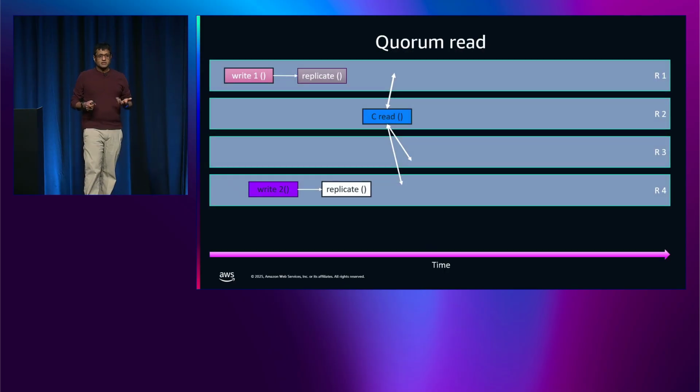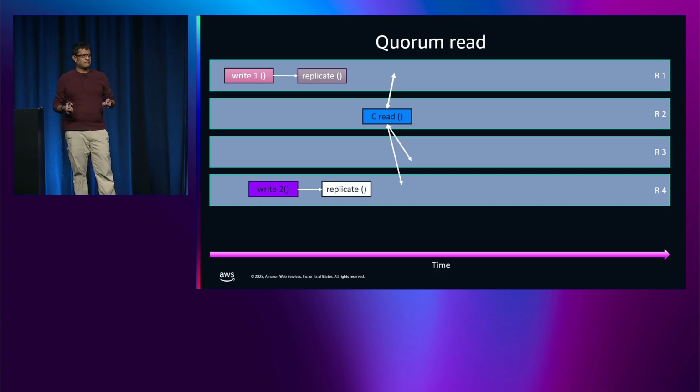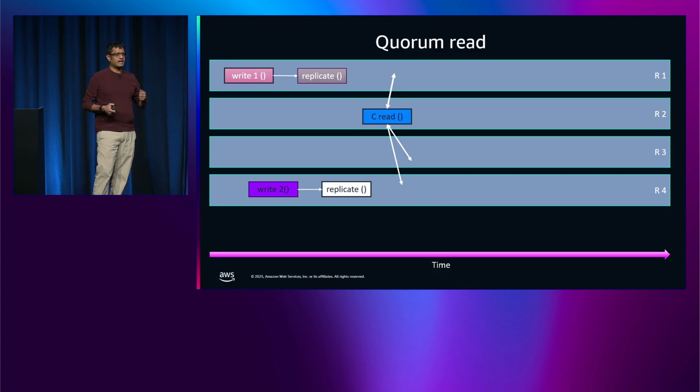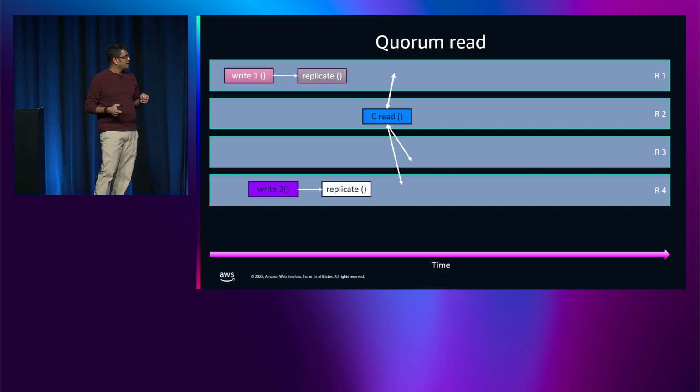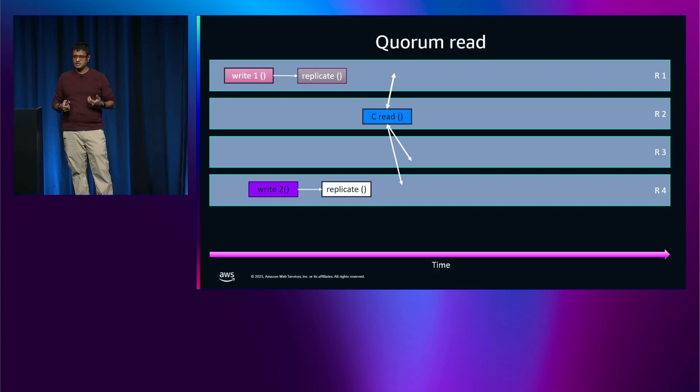Similarly, some other applications said, you know what, we're going to get around this whole write problem and having higher latencies. We're going to write locally. And then when we have to do strongly consistent reads, because it's a small part of our application, we are going to do a read from all the regions and see which region has the latest write. This works fine. But again, the strongly consistent read is going to be very slow, as slow as the region which is farthest away from you, because you have to read all the writes from that region. And if that region is not available, you don't know how to reconcile all the reads you have. So this becomes problematic.